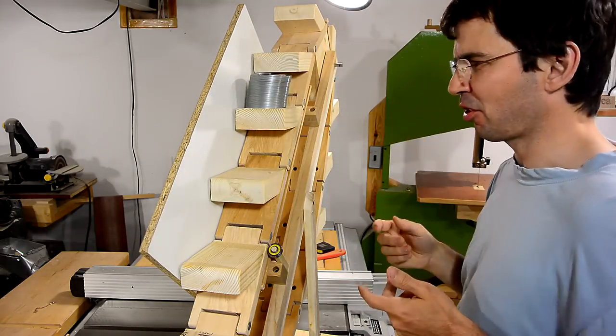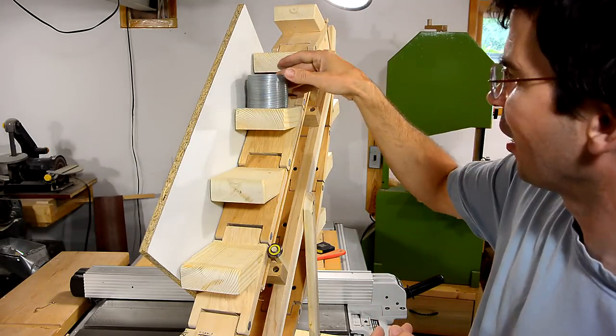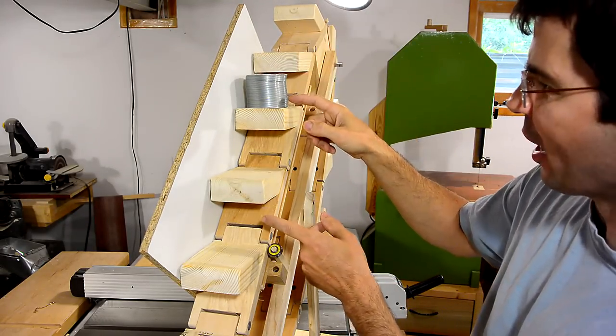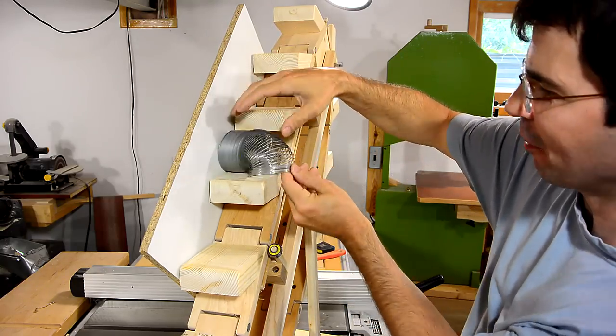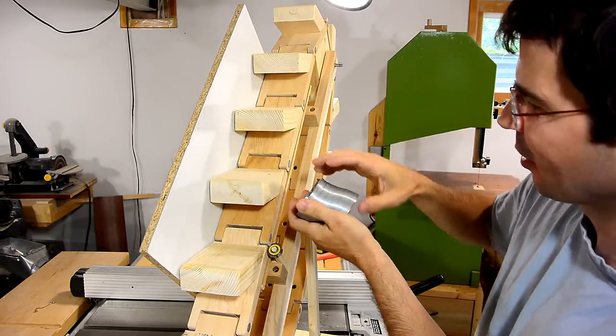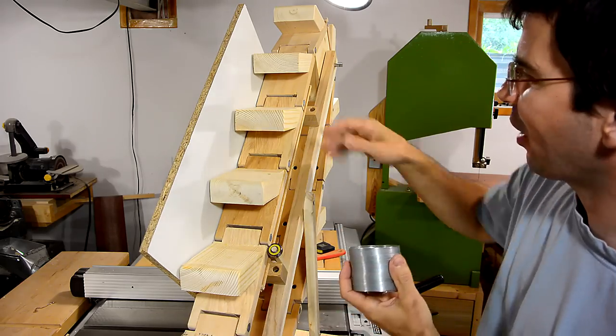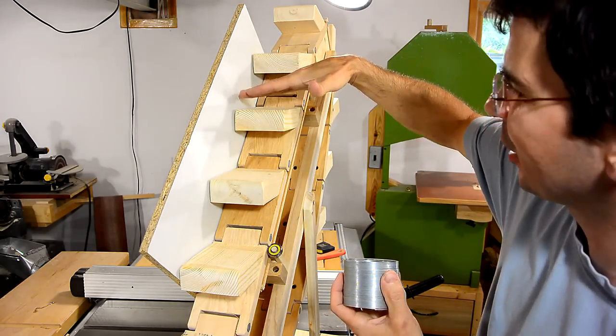There are two main problems with achieving reliable slinkification, and those are stride and tracking. Tracking being that the Slinky doesn't go off to the side like this. And the way I've solved that problem is just to tilt the whole machine this way a little bit.